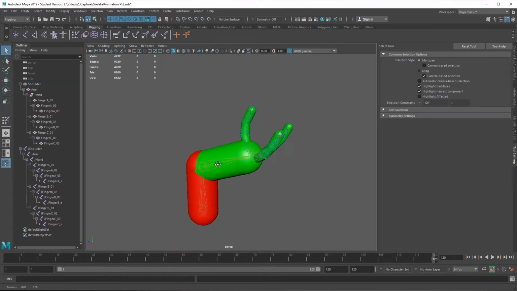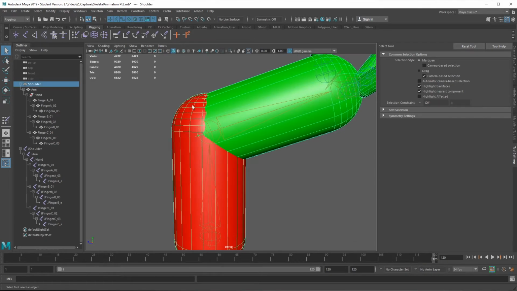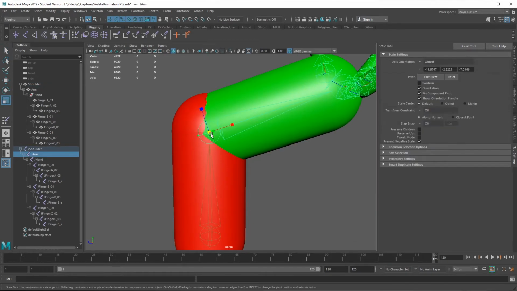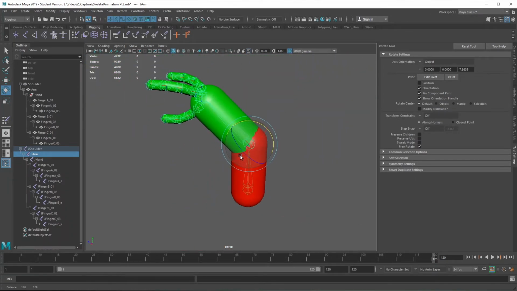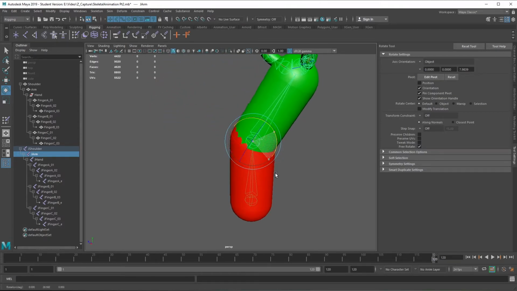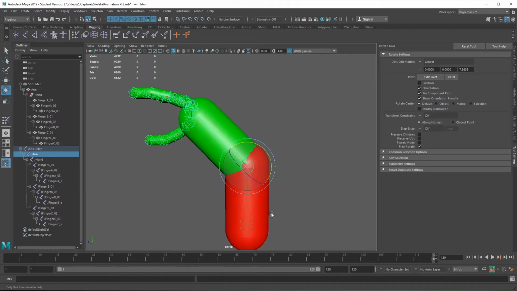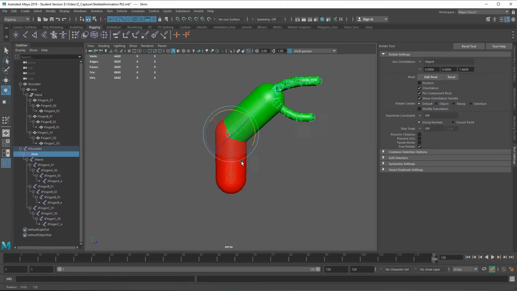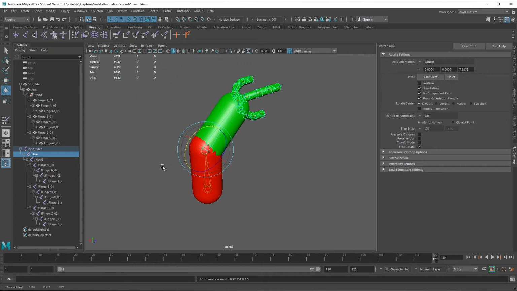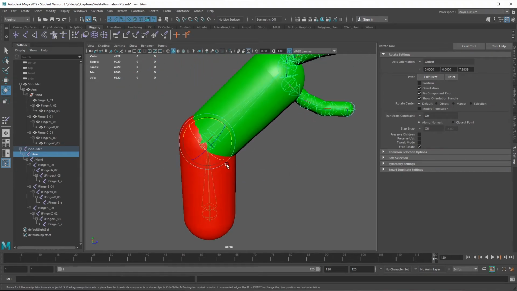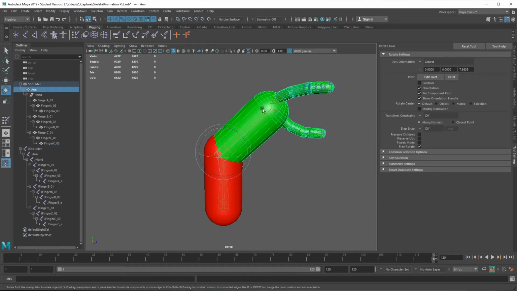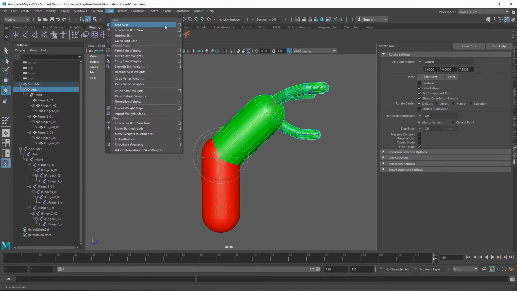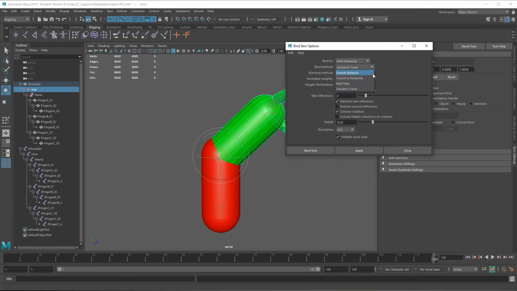The issue is that I'm still on that sort of mechanism here. If I rotate this thing, that is still going to give me that z-fighting, and there's really no way around it other than creating a single shell that is not intersecting with each other. So that's a quick way of fixing this geometry. Definitely painting the weights, no matter what technique you do, is going to be very beneficial out of flooding the influences, no matter if you choose the geodesic voxel or you choose the closest distance.